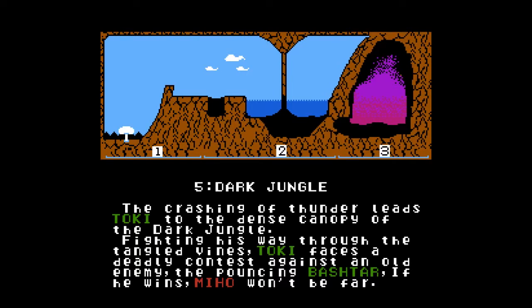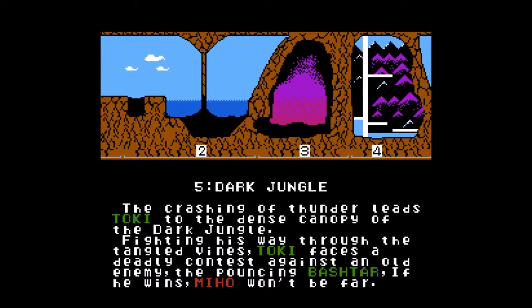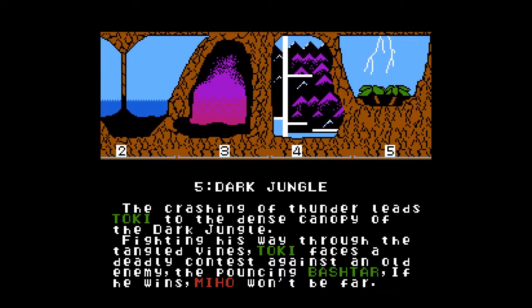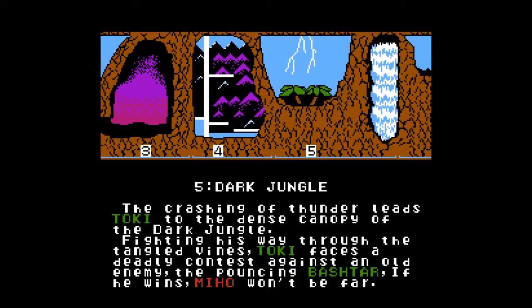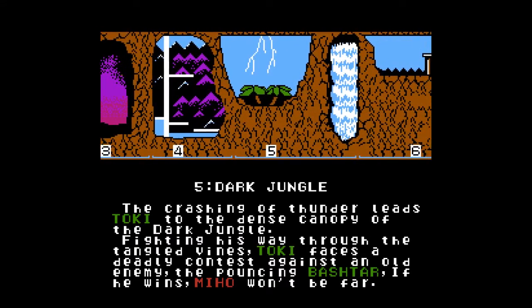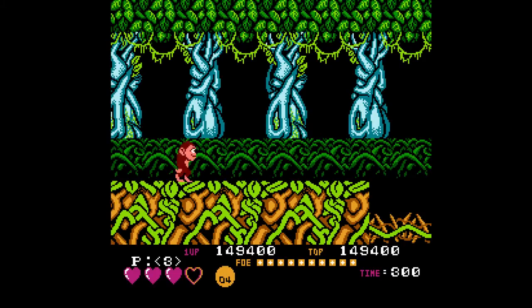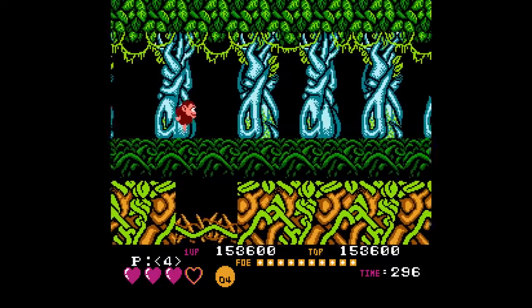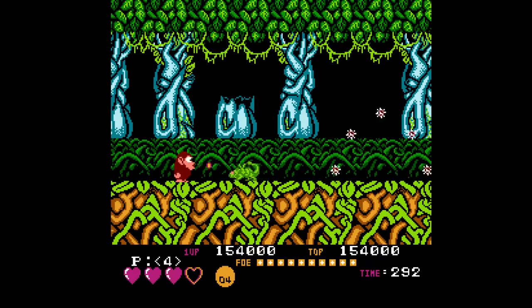Dark jungle. The crashing of thunder leads Toki to the dense canopy of the dark jungle. Fighting his way through the tangled vines, Toki faces a deadly contest against an old enemy, the pouncing Bashtar. If he wins, Miho won't be far.